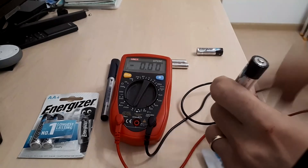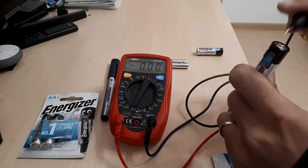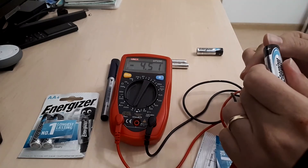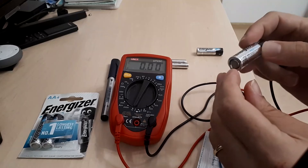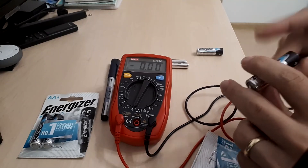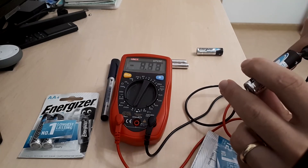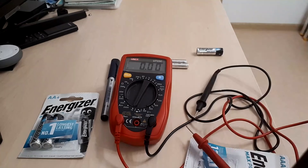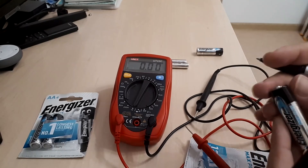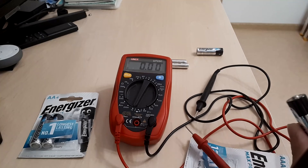Let's make another measurement and write down the value. 4.3 — so it may be due to imprecise contact. 4.4 seems to be the reliable value. If I place the contact like this, it will probably have a larger surface area and the current measurement will be higher — not necessarily, but it is around 4.5. Probably we can safely consider 4.4 amps. I'm going to write 4.4 on it — somewhere around here, 4.4.